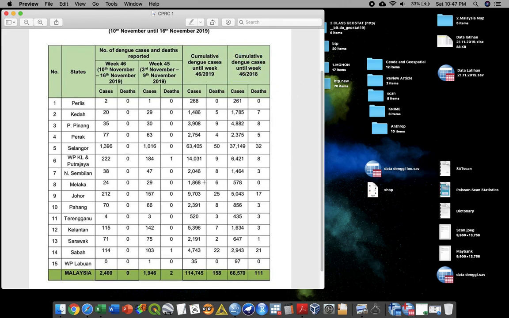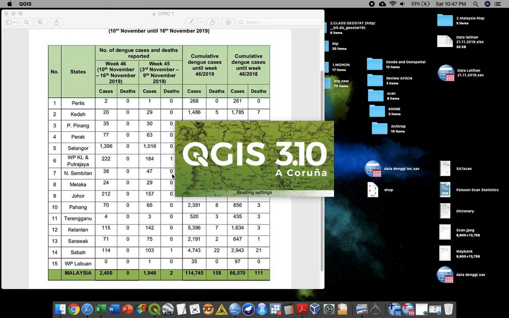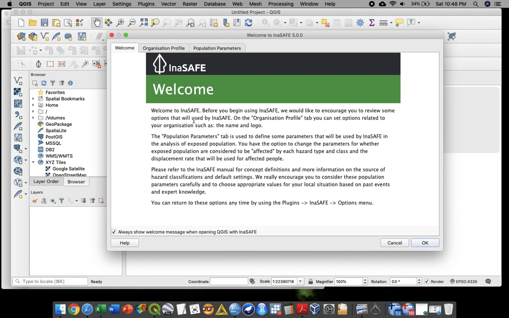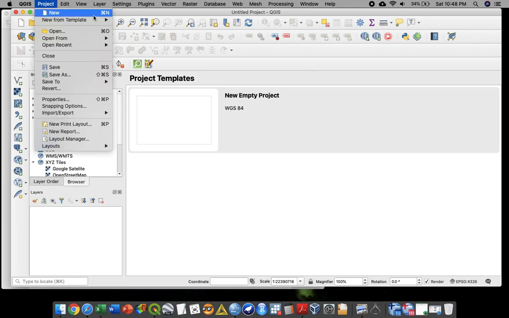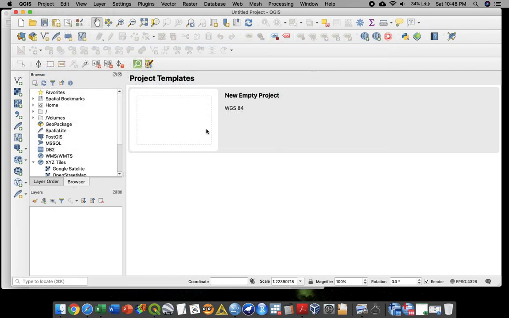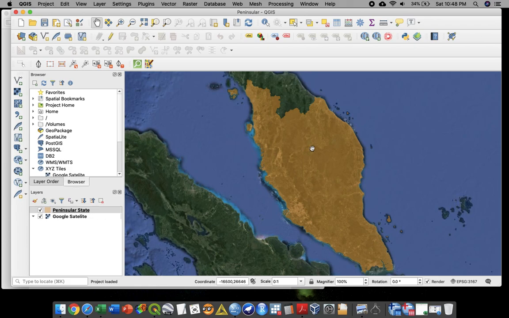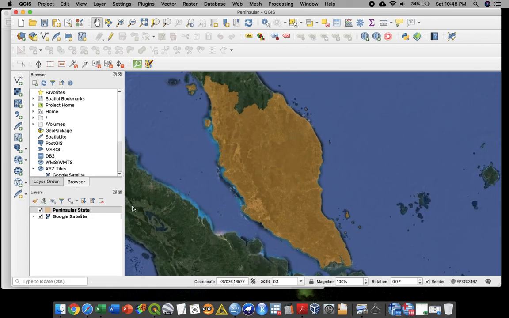Okay, so based on this particular data, I already constructed a tabulation based on the spatial recognition using QGIS, because QGIS is freeware. So I got the Peninsula Malaysia state map, and after that I included all of this data set in my computer, and then I ran it for the purpose of analysis. All right, so this is Peninsula Malaysia. So I got this particular digital map.